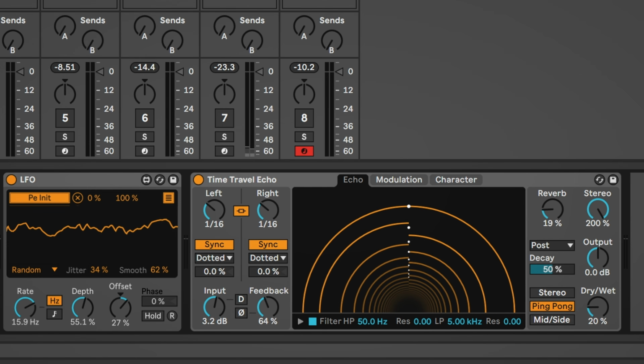It's not doing anything crazy that I need to show here. But what I love to do in these kinds of settings is use a ping pong with a little bit of reverb. So ping pong delay just means it's coming from left and right. And I think this creates a very nice, interesting texture and atmosphere.